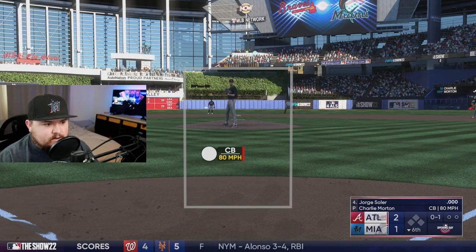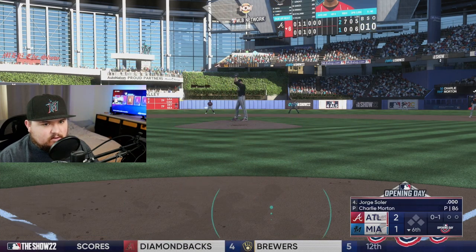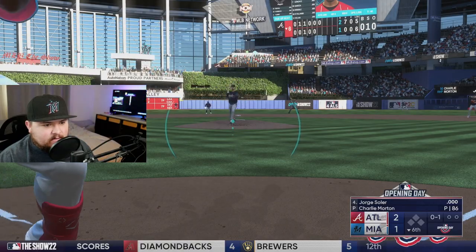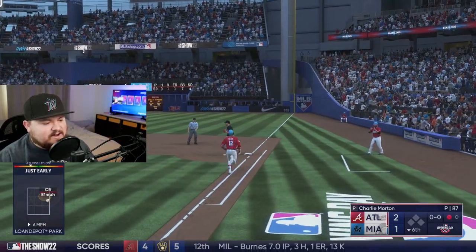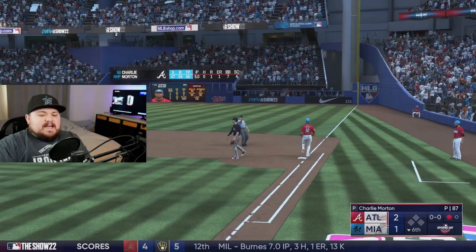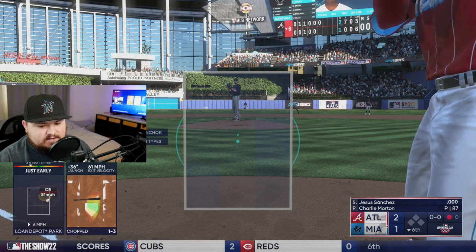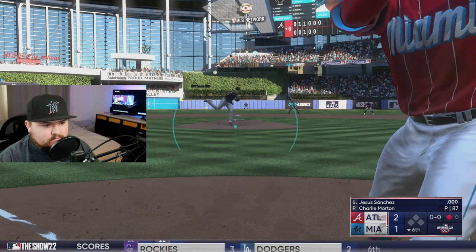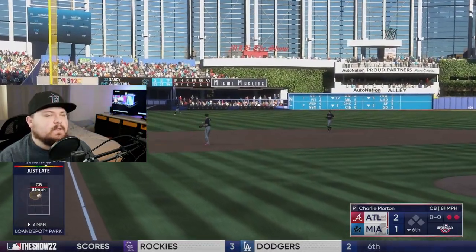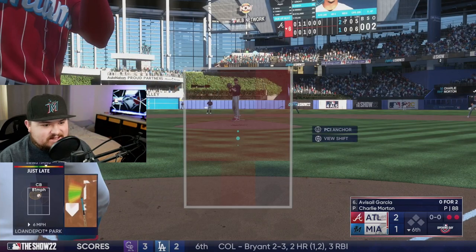Okay. It seems like the shadows might have shifted a little bit. Jorge Soler up to bat now. Nope, right back to the pitcher. My PCI has been super, super scuffed today so far, too. Jesus Sanchez, we're still getting no hit through the sixth. Rips it straight to Austin Riley. That's just been my luck so far in this game.